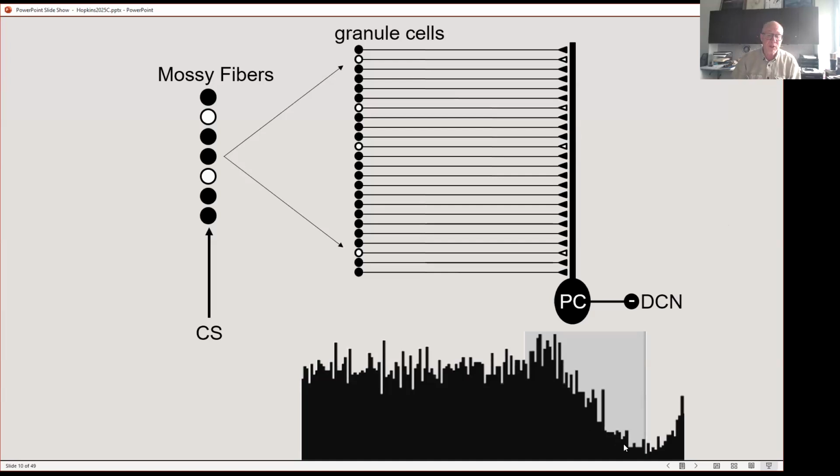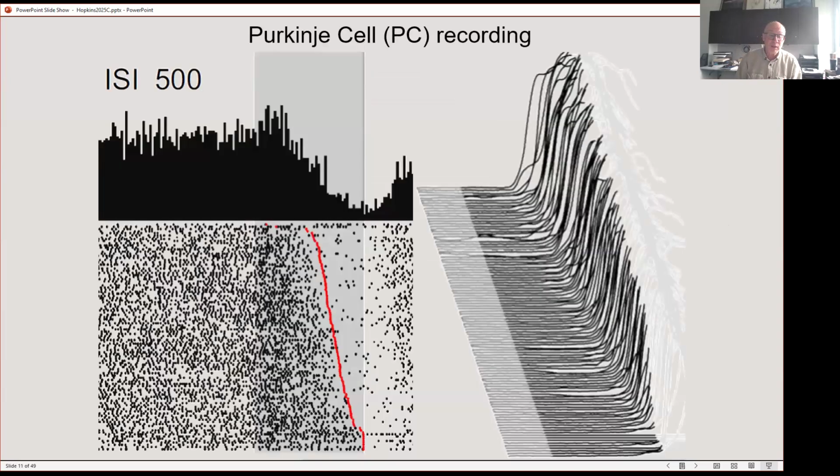This is actually a peristimulus histogram from a real Purkinje cell. And just to show how much that learning at the Purkinje cells is important and how much it controls everything, here's a recording of a Purkinje cell during just a typical eyelid session. This is a raster plot of the Purkinje activity where each row is a trial and each dot is a spike. And the conditioned stimulus time is shown by this gray rectangle. And you can see that this is a Purkinje cell, the same one from the previous cartoon, that pauses to help make these conditioned responses.